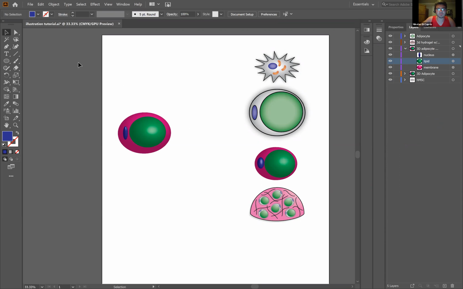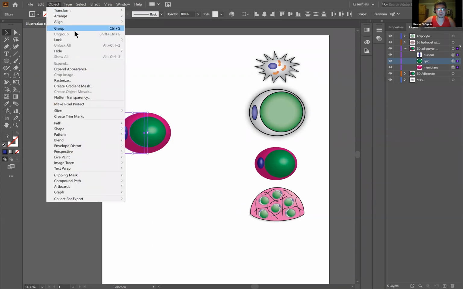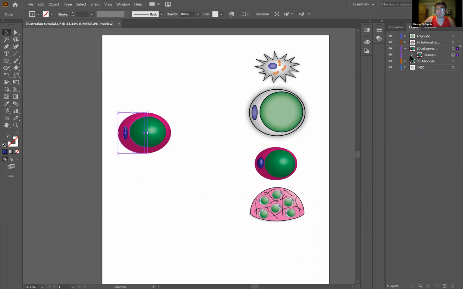See how each part is an individual object. You can group them together. This is very similar to PowerPoint, where if you drag and put a box around it, you can go to Object and group them all together. But this does change the layer pathway now. And as you're probably familiar with from PowerPoint, with grouping you can drag it all around and they all come together.